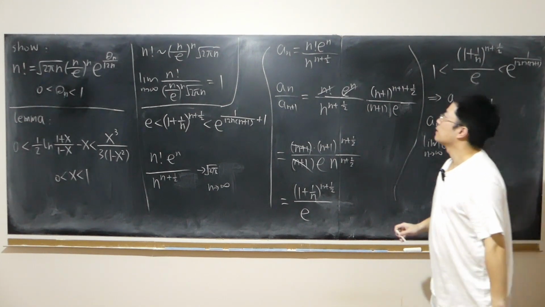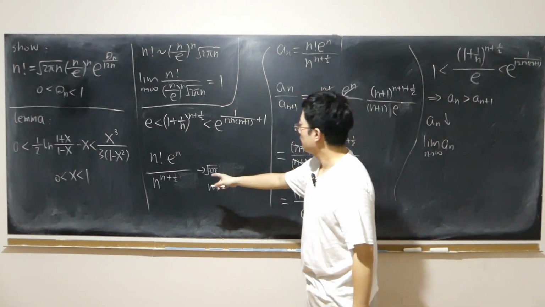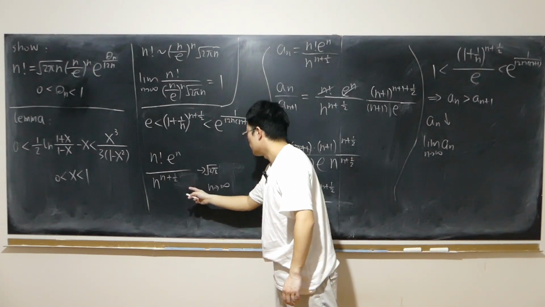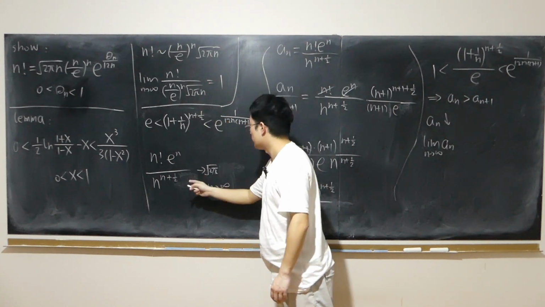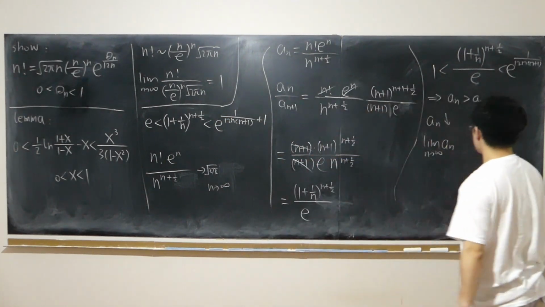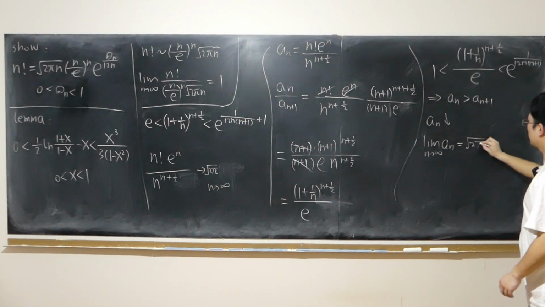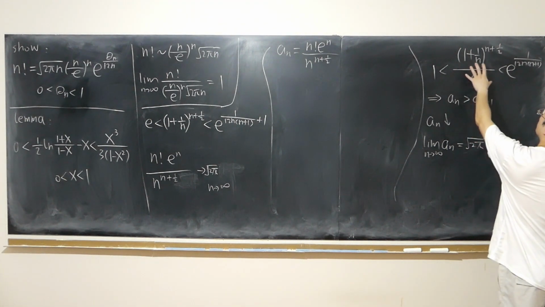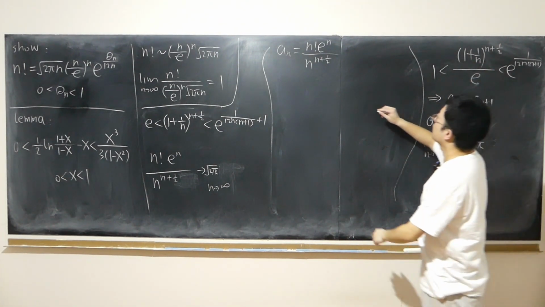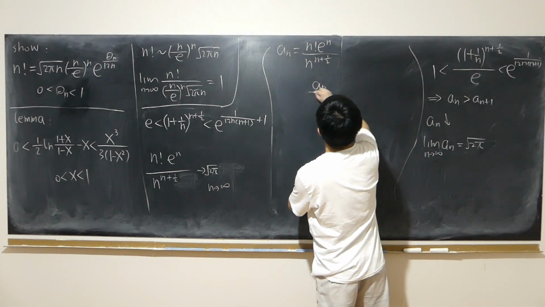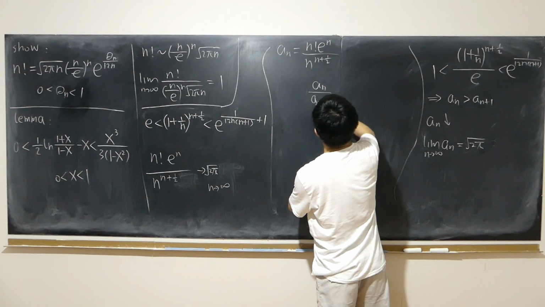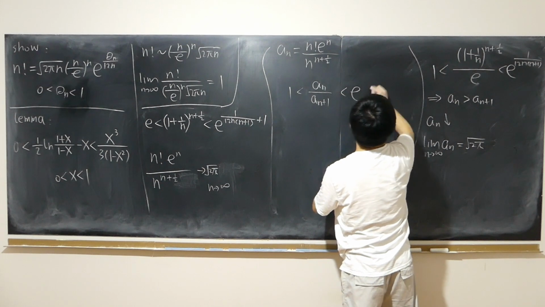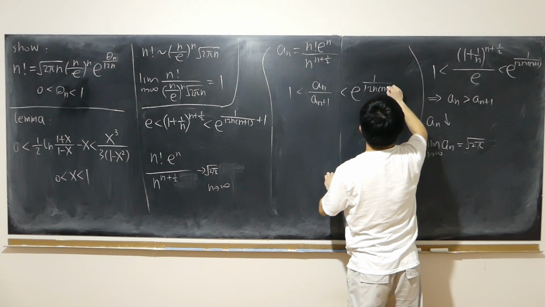And that limit is, like I said, the limit of the sequence I've used here. I've shown, using this Stirling formula, that the limit is actually the square root of 2 pi. So I've just worked this out. This part represents an over an plus 1. That is this part, bigger than 1, less than e to the power of 1 over 12 times n times n plus 1.